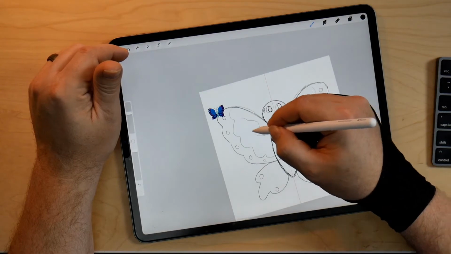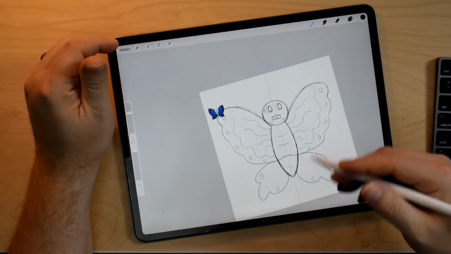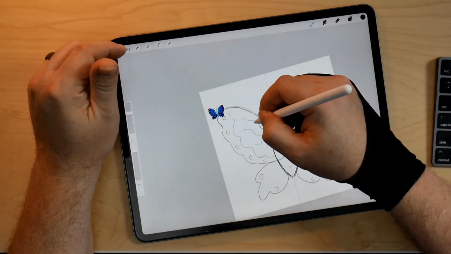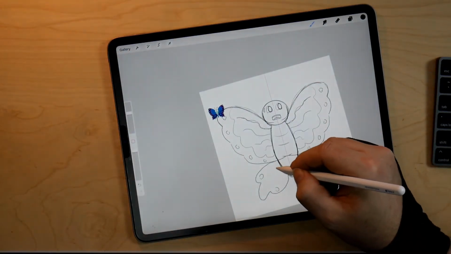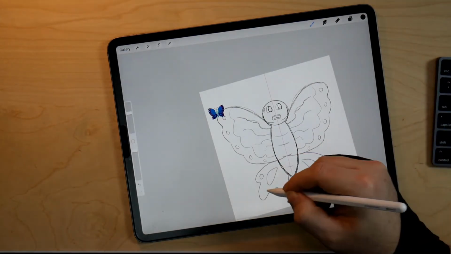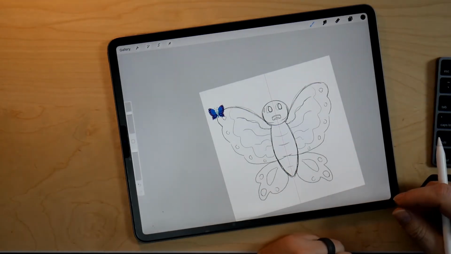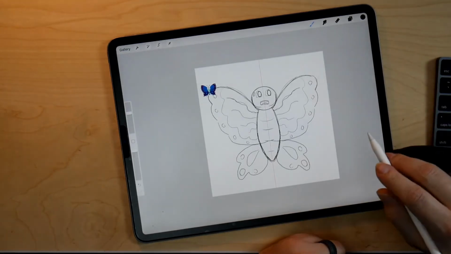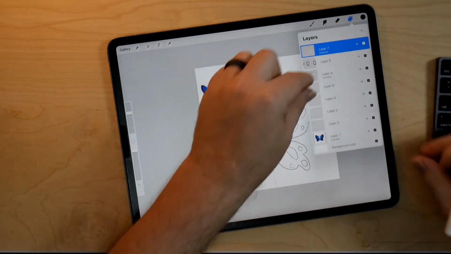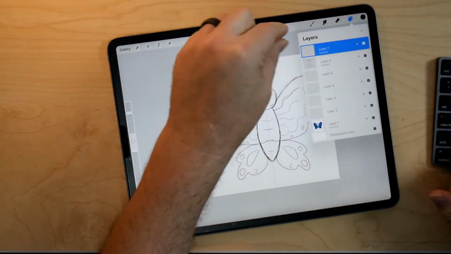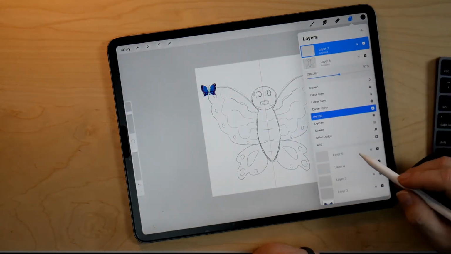And then there's some veins, or I'm not sure what you call them, that come out, that make up part of that. So I think that's pretty good for the sketch. So I'll come up here to my other layer. Maybe I'll go ahead and combine these 2 sketch layers together, and then I'll bring down the opacity of that sketch layer.